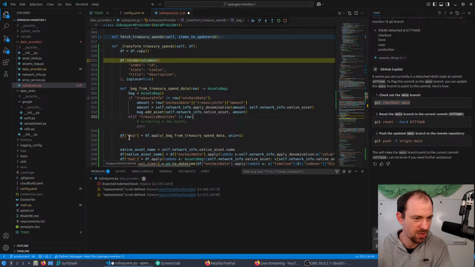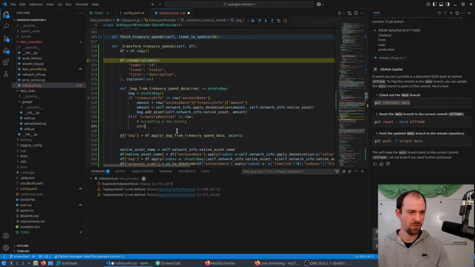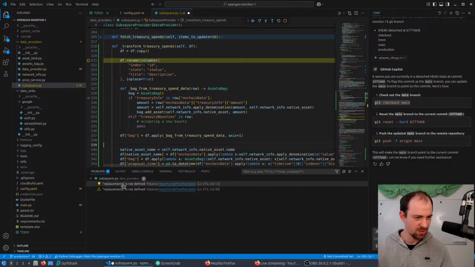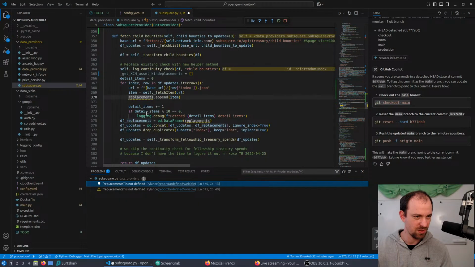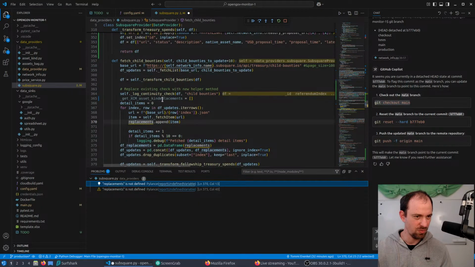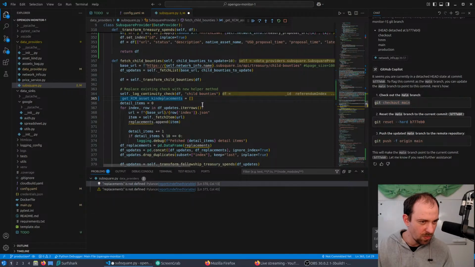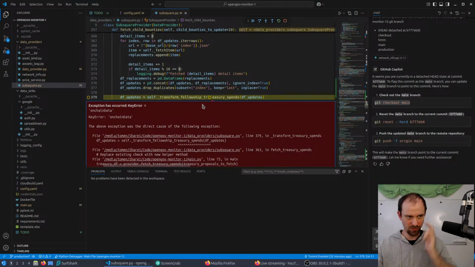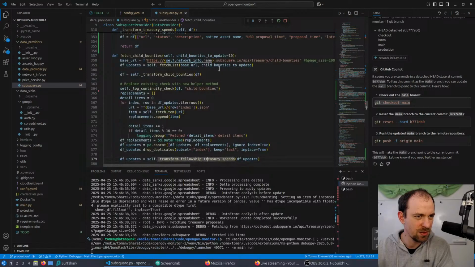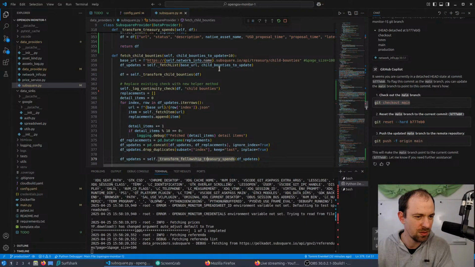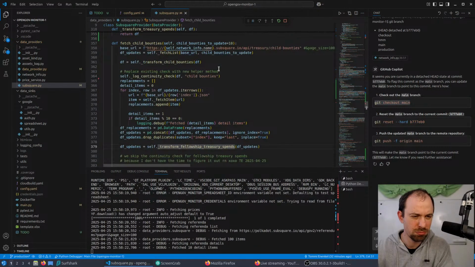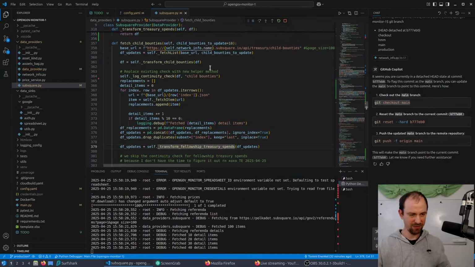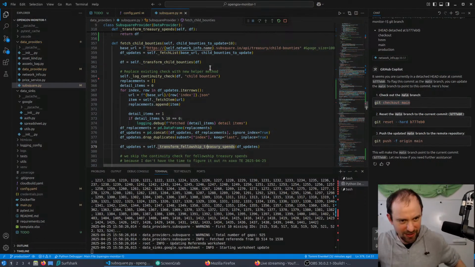What's your problem here? Expecting an indented block? Okay, whatever. Don't care about this. Placement start defined. Weird. Okay, I'm going to run this. I placed the breakpoint, let's see if it breaks, or if my breakpoint hits.